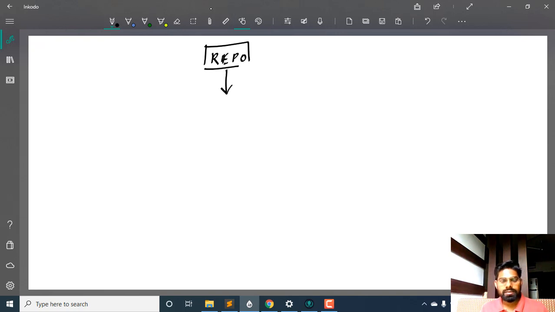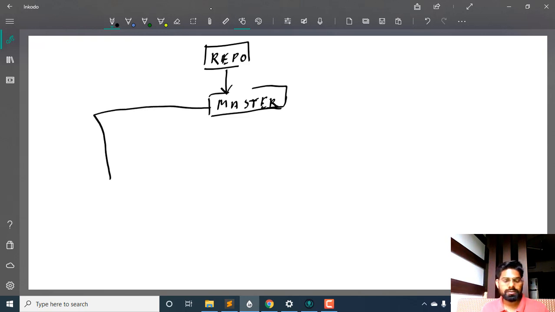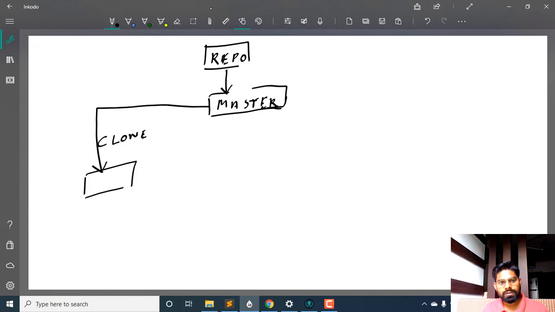When you create it, by default you create a master branch, and when any user who has access to the repository clones it, on their system, let's say we call it PC1, they will also have the master branch.